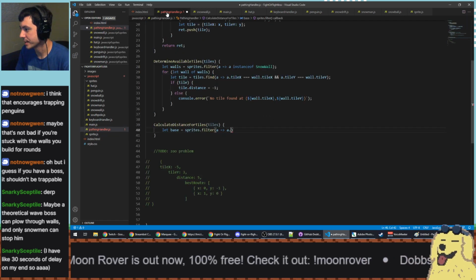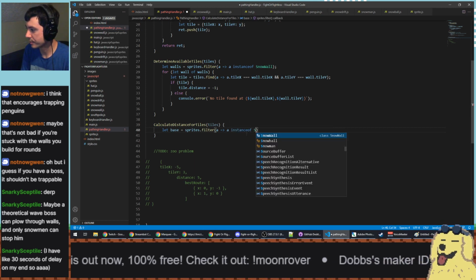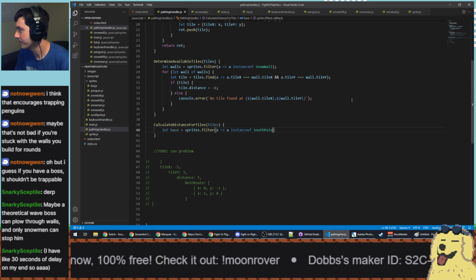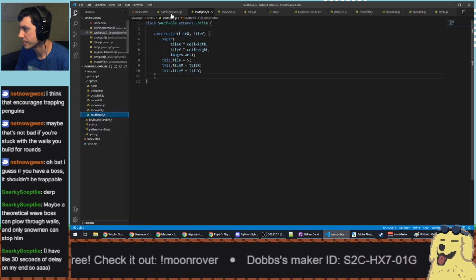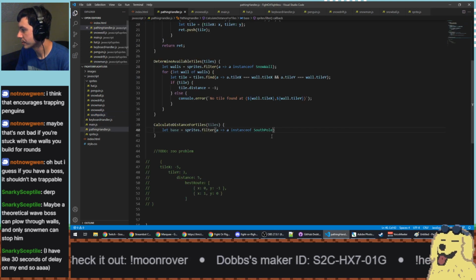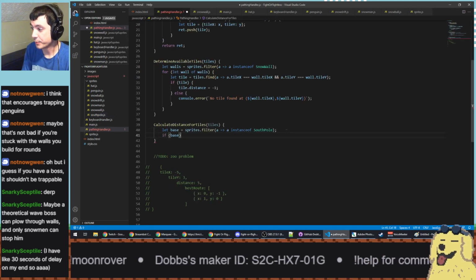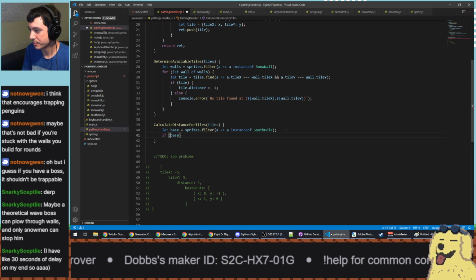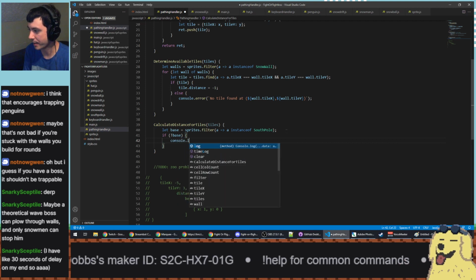Alright, so we're gonna find the South Pole. Yep, okay. If we do find a base, actually let's handle the negative first and then just fall out of that.